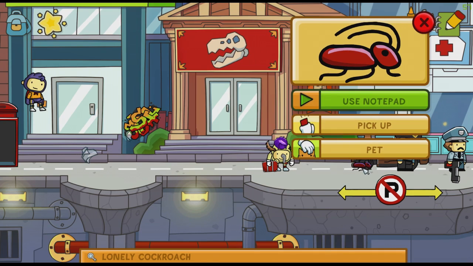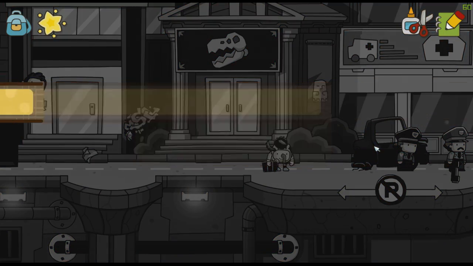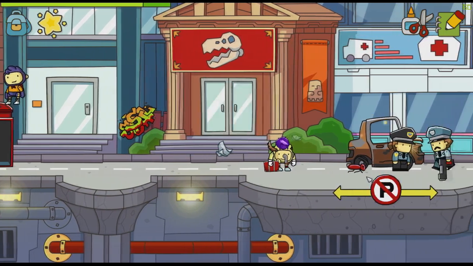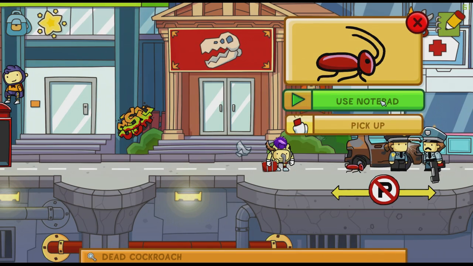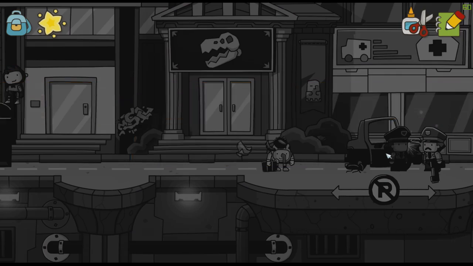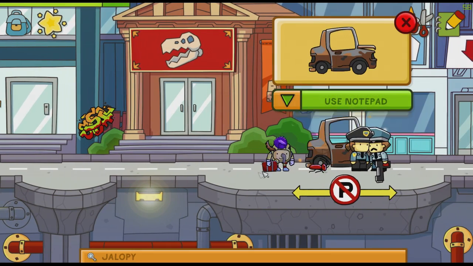The bug's lonely. Lonely cockroach. There's only one way to fix loneliness. There we go. You killed an innocent creature. He's with his family now. He's not even lonely anymore. He's just dead. Okay. I just wanted to see if he'd go to heaven, but never mind.